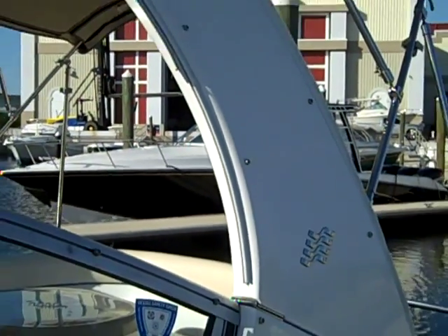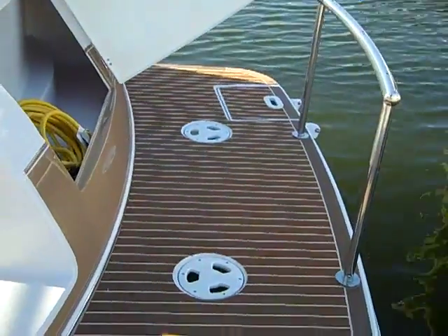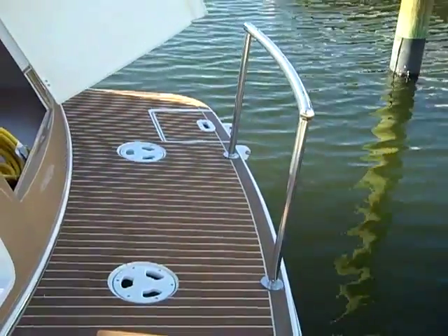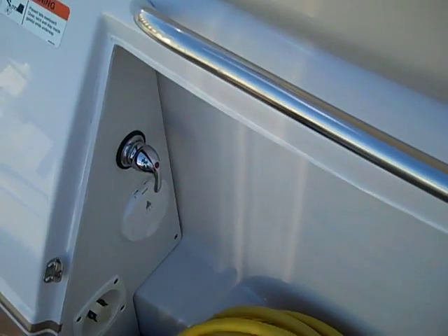This is a very popular upgrade, the hingeable arch. And this is a shot of the Flexitique swim platform — a beautiful, extended swim platform with a rail right there. On the back swim platform there is plenty of storage for fenders, lines, and power cord, plus a shower right there.